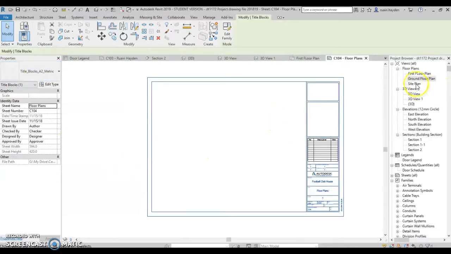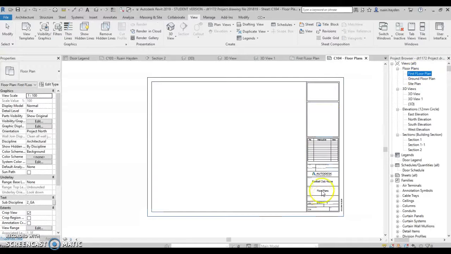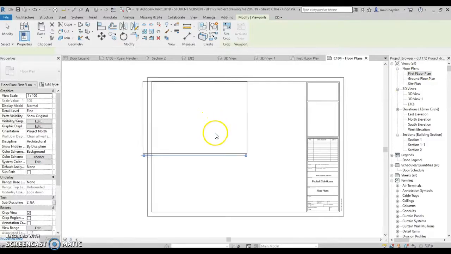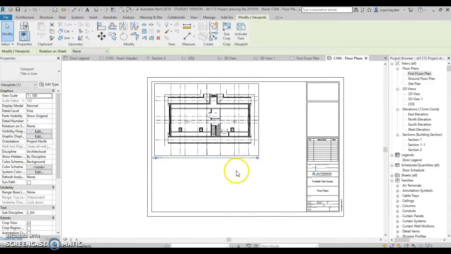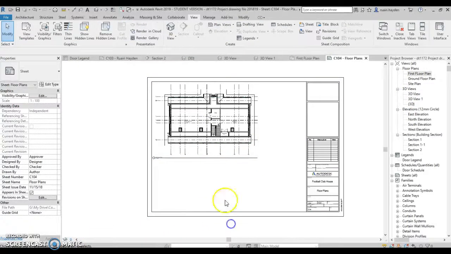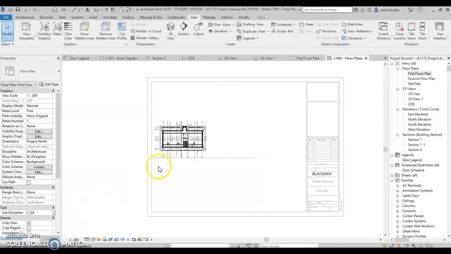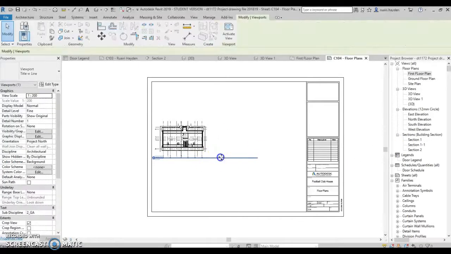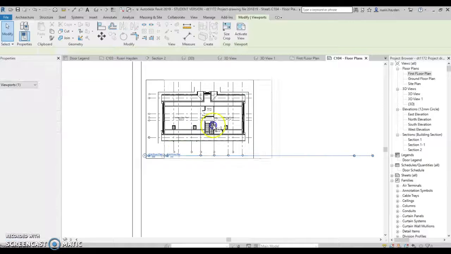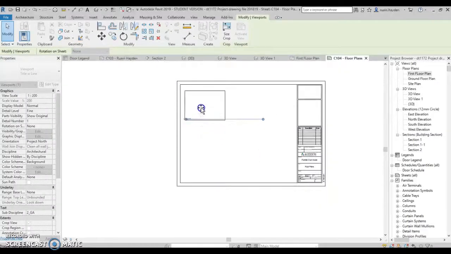So I have a sheet, and I've set this as being floor plans, so let's bring my floor plan in, come over, click across, and click my floor plan into position. Okay, you can see there I have my first floor plan, and that first floor plan is set up and ready in position. Now I can double click into it. I could change the scale on it, so I change it to 1:200, and it makes it that bit smaller. Okay, and I click back outside.